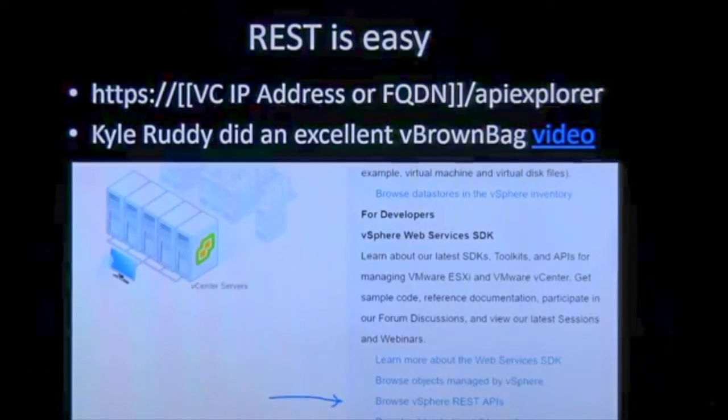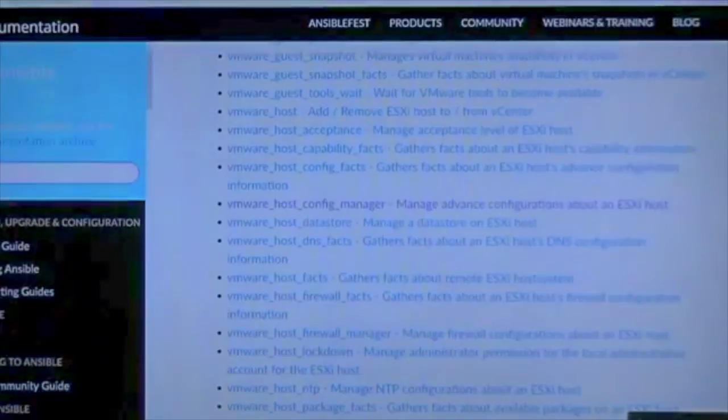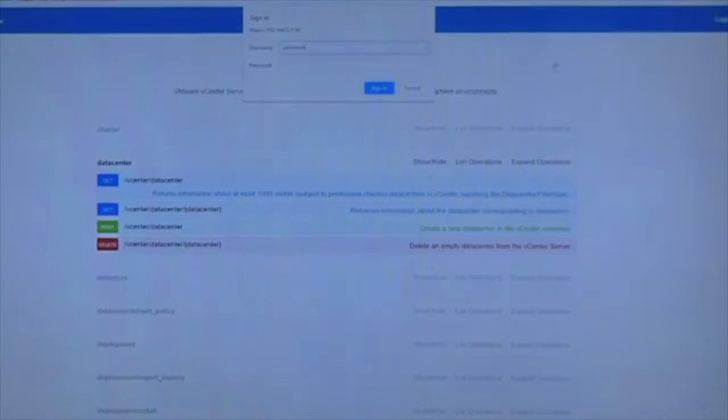If you go to your vCenter right now and go to API Explorer, and again, I'm going to leave the thing so you can go do this. Not this, right? But if you go into your vCenter, this is literally a way to explore the vCenter API that's already running on the vCSA. And it's very cool. You can actually do a lot of things in here. We were talking about data center, for example. You can explore this as long as you log in first. And I'm just going to do a real quick login here.